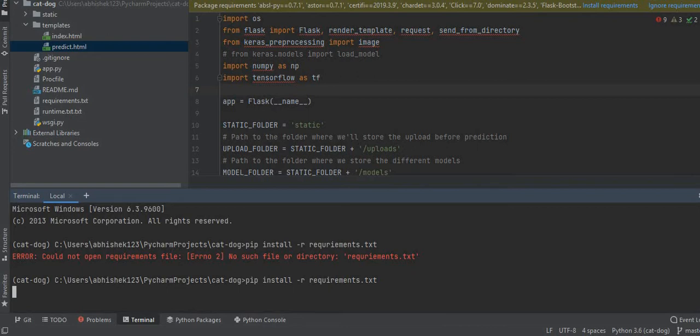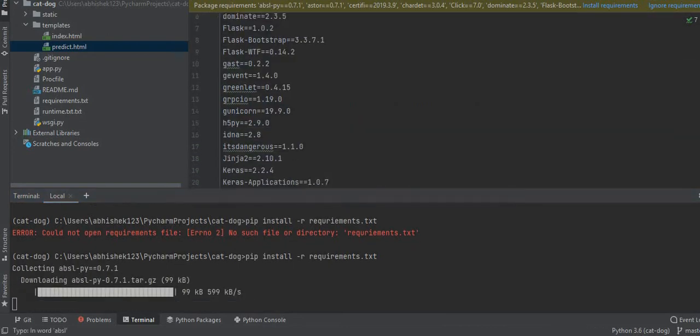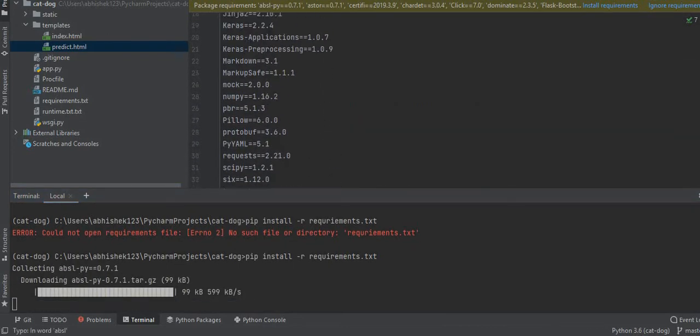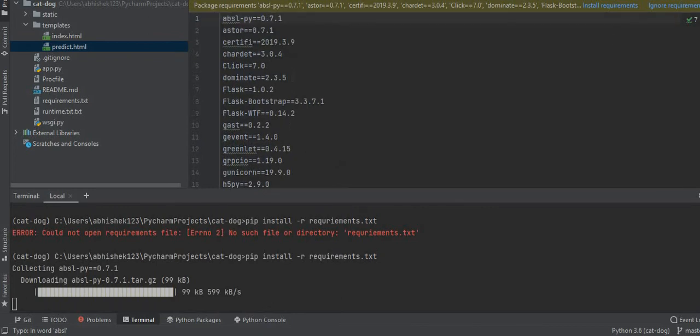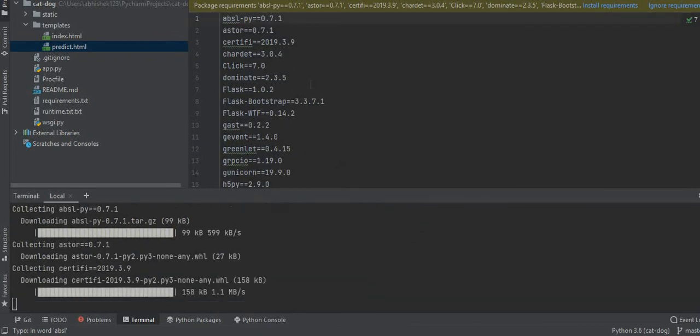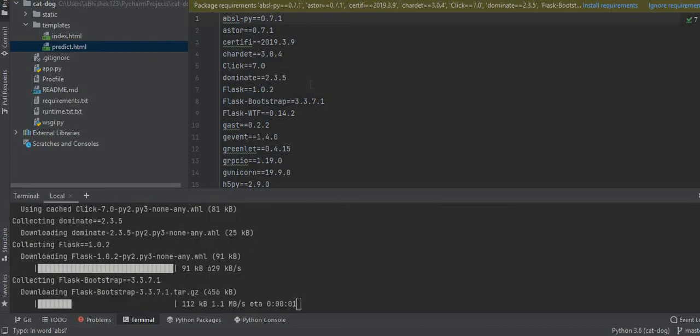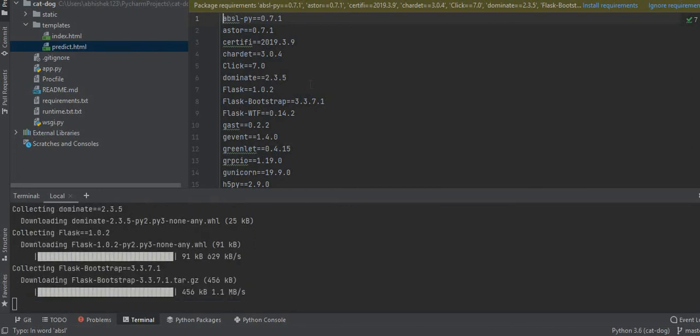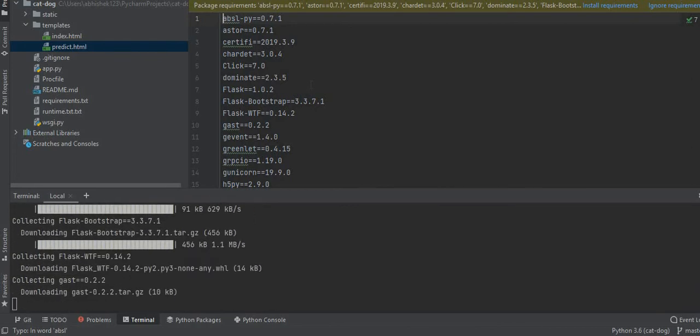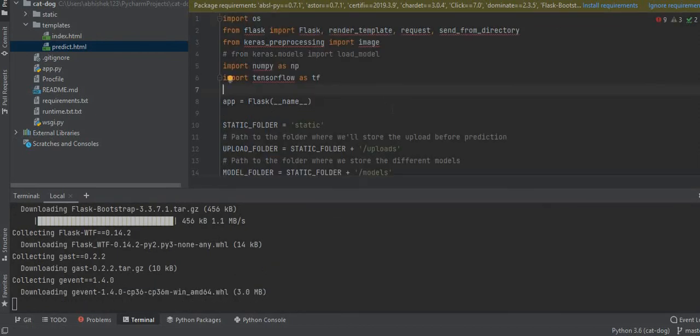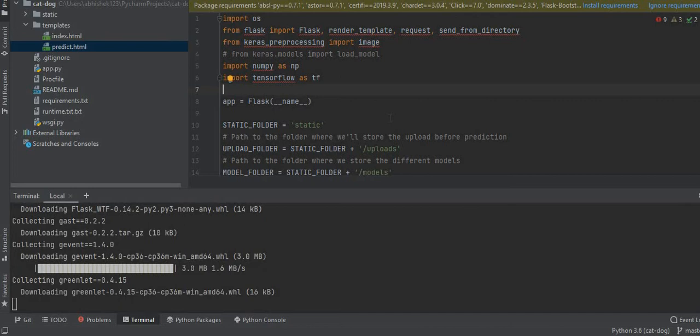Requirements.txt basically lists all the libraries we are using, and then we download them. But first we create the environment for this. How to create an environment, I will definitely show at the end of the project. Now come to the Flask app.